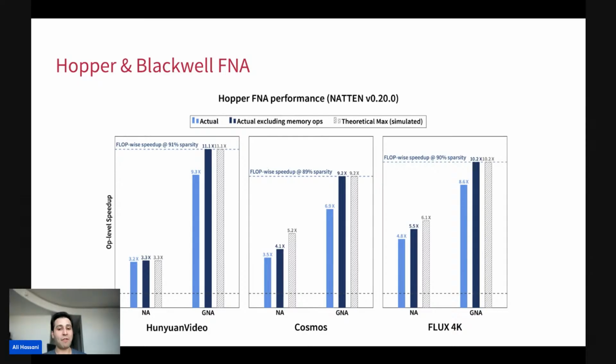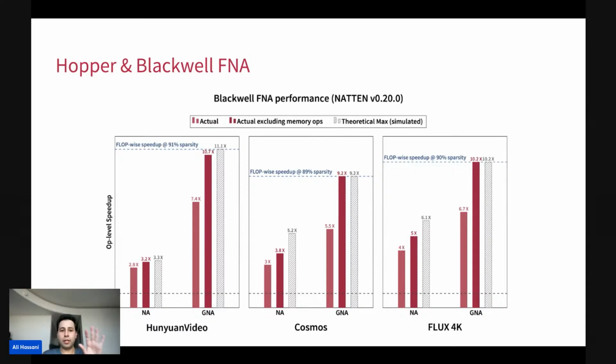But anyway, just by changing our approach to how we implement FNA kernels, we were able to develop kernels a lot faster. So very quickly, we had Blackwell kernels, and then we had Hopper kernels. And now this is kind of what performance looks like: in a lot of these cases that we studied in the GNA paper, if you exclude the memory operations, you can get speedup that's proportional to your sparsity level. The reason this is interesting is that it's effectively showing that there's very little overhead from implementing that extra block sparsity. And that's what we were really aiming for. Because like I said, the memory operation, a lot of times you might be able to minimize it, and it might not even be that big a percentage in your end-to-end workload.